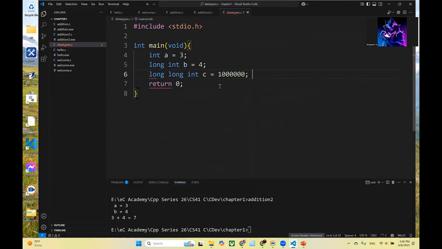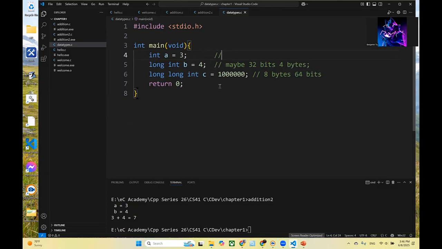This one is 8 bytes, 64 bits. This one may be 32 bits, 4 bytes.